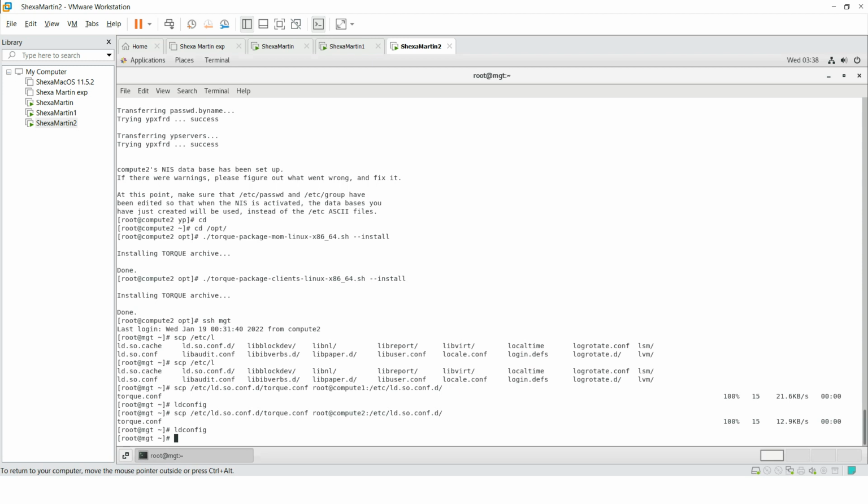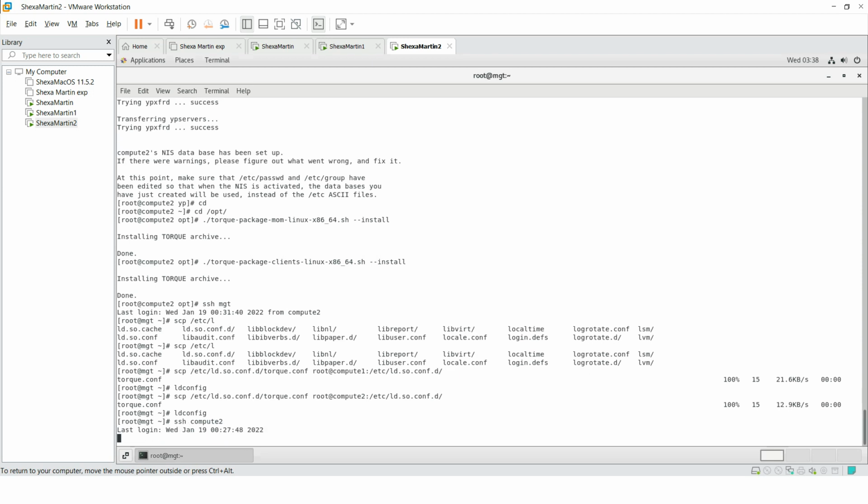Right, let's get to compute nodes SSH compute 2. Right, then let's make sure that the nodes are using the management node host name on the internal node network.